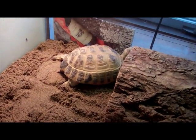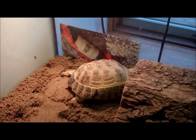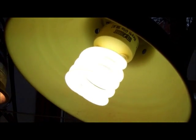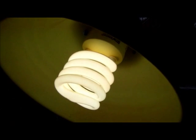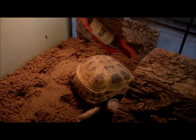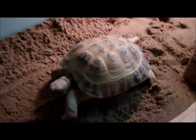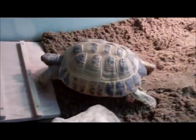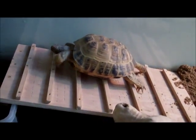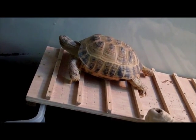As you can see, my tortoise is back in its aquarium with all the new sand and everything. I'm also going to answer a question I got about my UVB light — it's a Reptiglow 10.0 UVB lamp. For any of you wondering what kind of UVB light to get for your tortoise, the Reptiglow 10.0 is one I've found to be really good. It's strong, so you can mount it pretty far away from your tortoise, and it simulates the harsh desert light that tortoises need. My tortoise is now exploring its new cage and running all over the place — it's awesome for the tortoise to have a fresh setup.